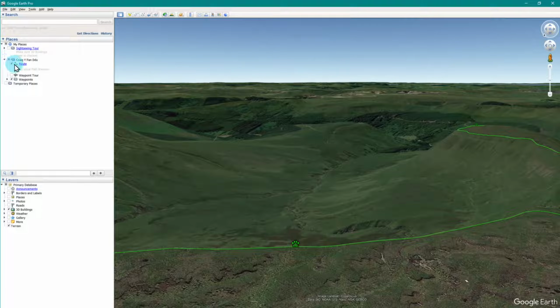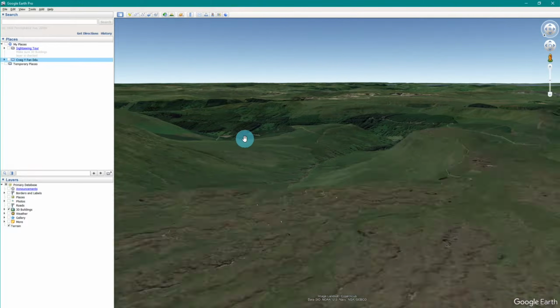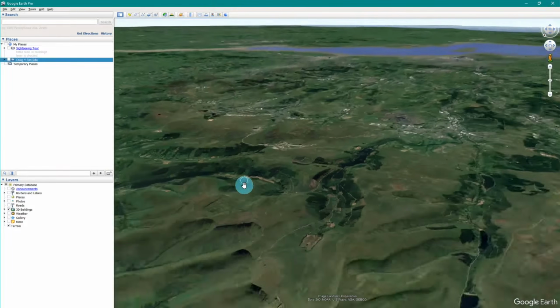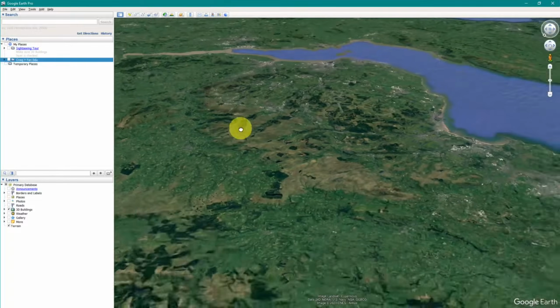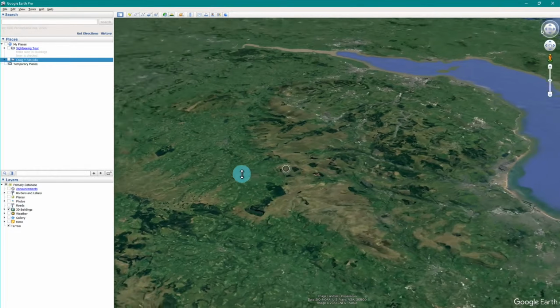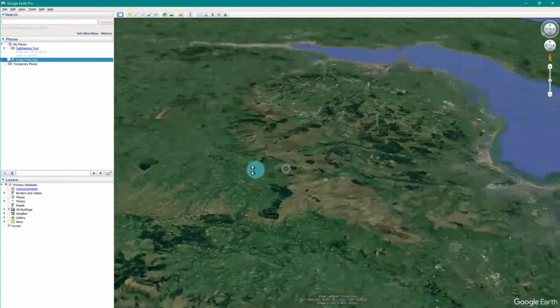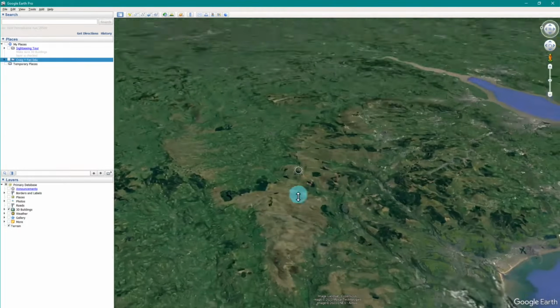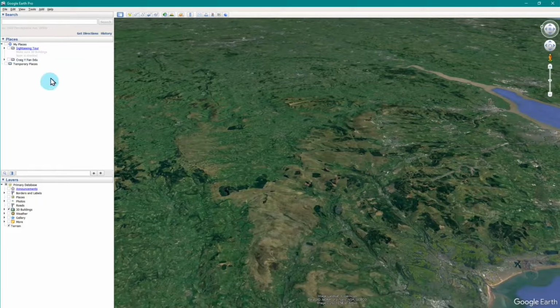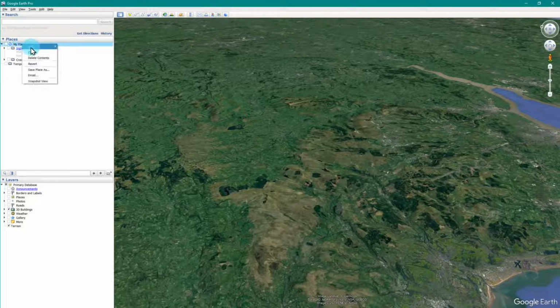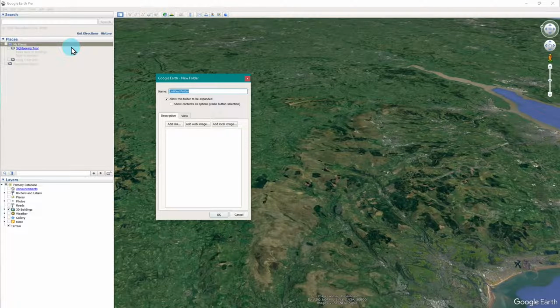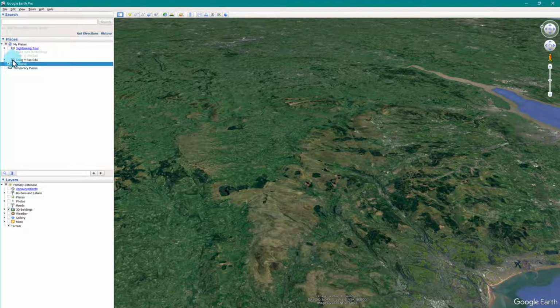Now let's create a new one. Let's turn all that off. Let's go back out. Oh, we're going to Brecon Beacons again. If you press Shift and move your mouse, it spins you around, which is quite nice. So we'll create a new one. In My Places, we do Add Folder. We call this Tutorial. And you can put in all your notes and links and whatever you want out of that.